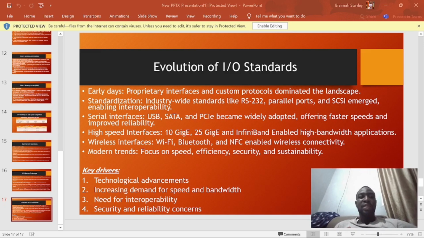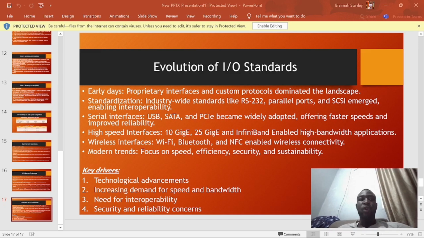Then during the serial interface stage, we invented much faster doorways like the USB ports, you see all the time. After that, for really big heavy duty jobs, we created super fast doorways that could handle huge amounts of data being transferred. Then finally, during the modern standards, we got rid of all the doorways altogether and we learned how to send information via wireless Wi-Fi signals or Bluetooth.